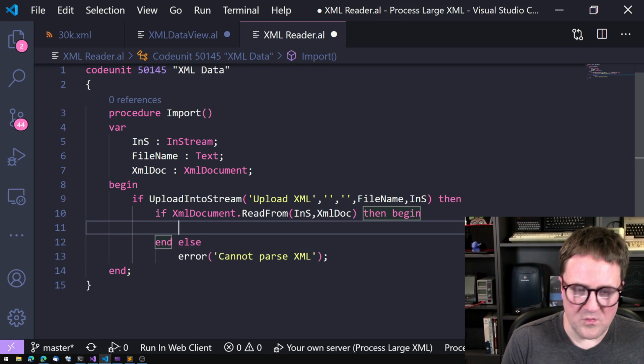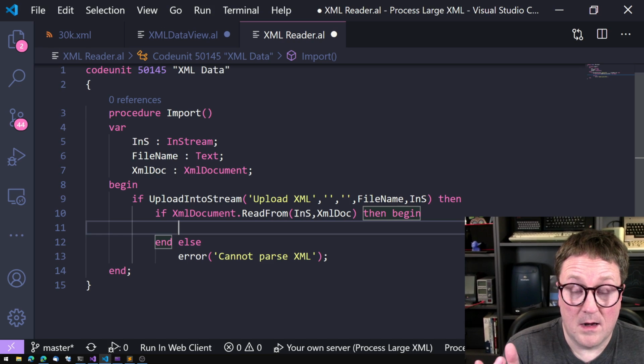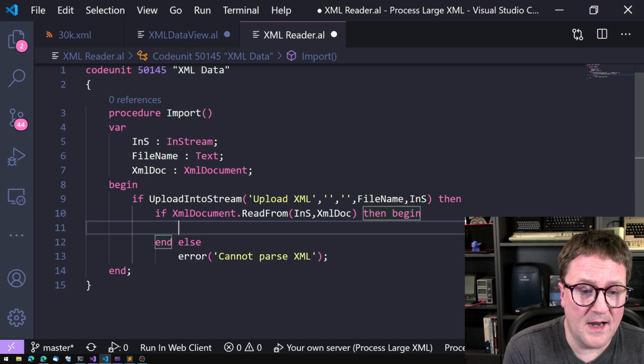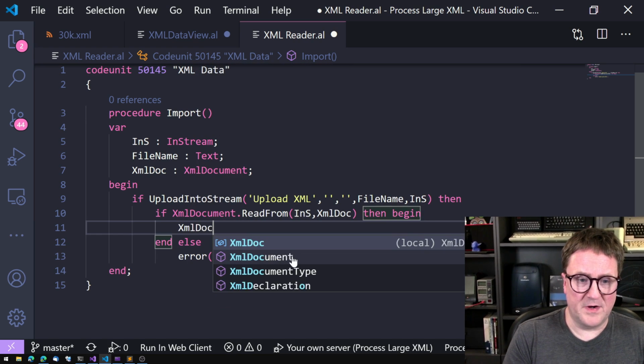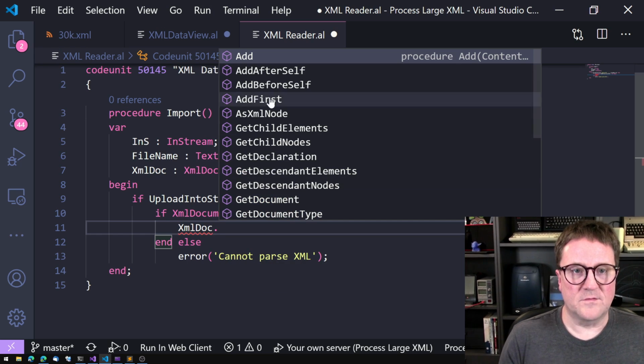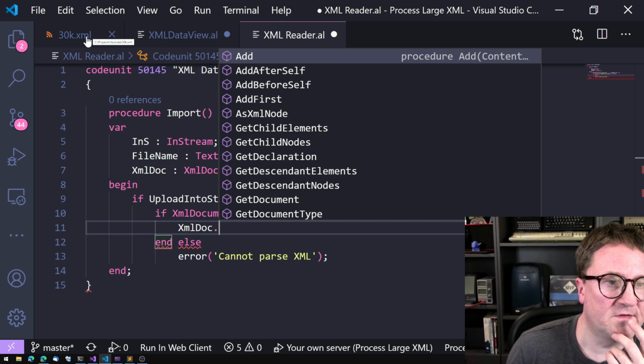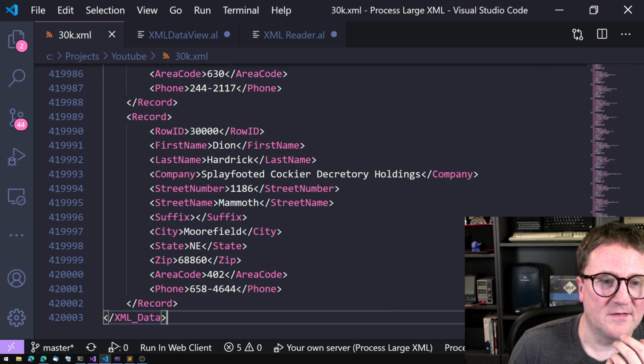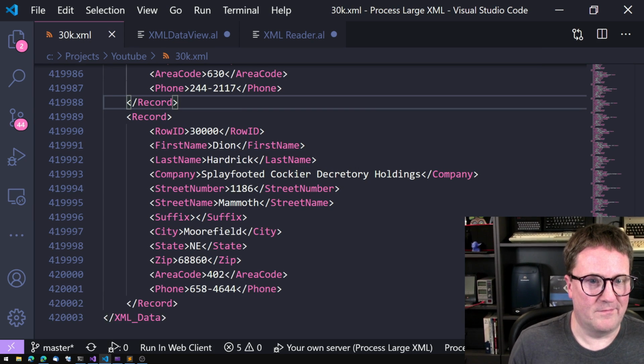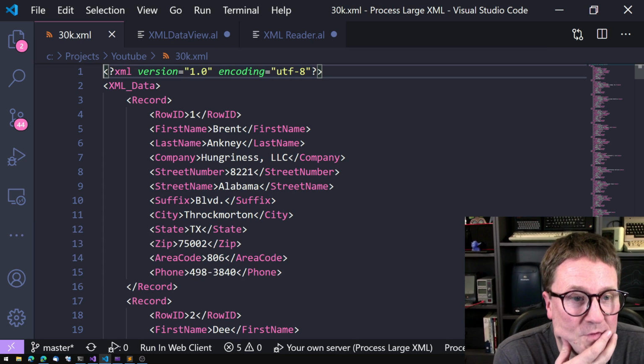So now we have our 10 megabyte XML document sitting in the XML doc variable. The first thing we can do now is the 10-second primer on XML: it's an SGML data version of a document.